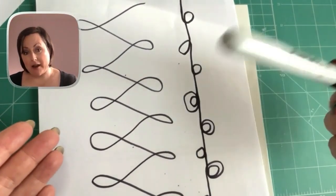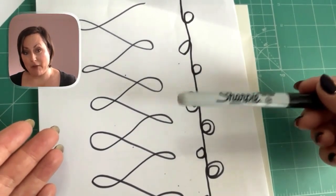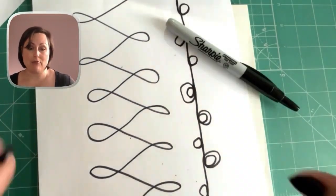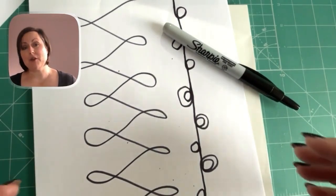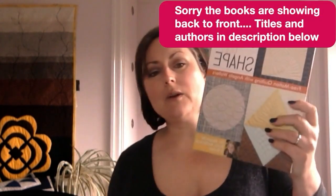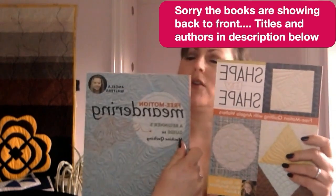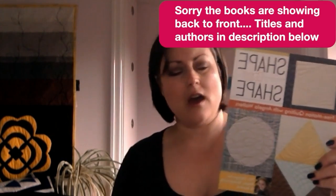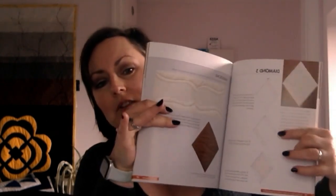Now, I'm going to switch camera and I'm going to share some books with you that you might want to go and check out on Amazon, and check out these people on YouTube as well, because they'll help. They're really good. That's what got me started free motion to start with. So let me switch camera and show you. There we go. So Angela Walters is very, very well known for free motion quilting. I don't know if that's back to front for you or not, but we've got Angela Walters Shape by Shape, and in her book here she takes lots of different types of shapes and what you can do in each of those shapes. That's really worth checking out.